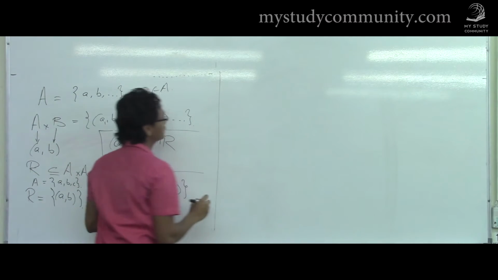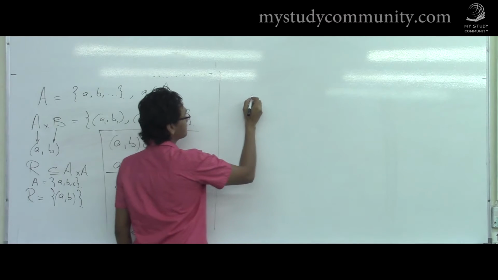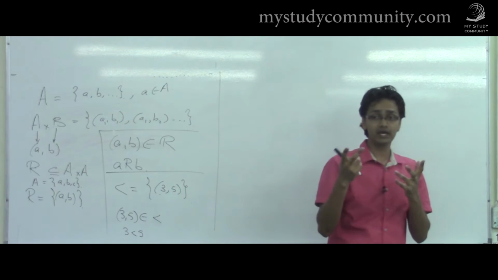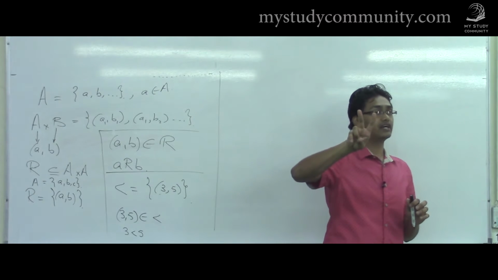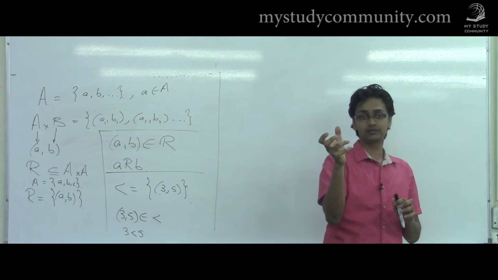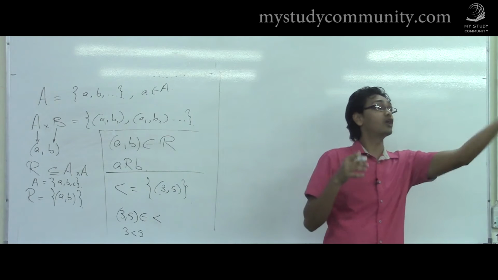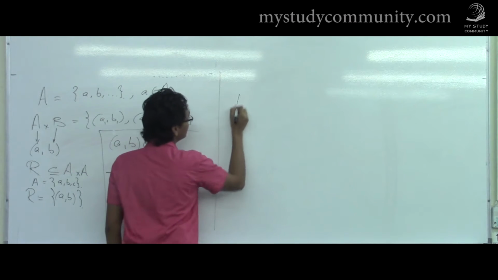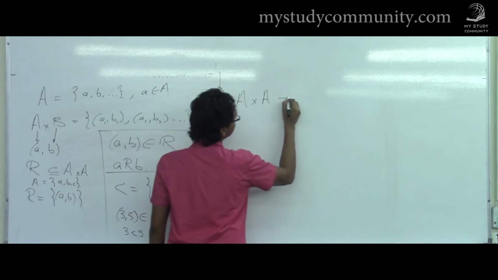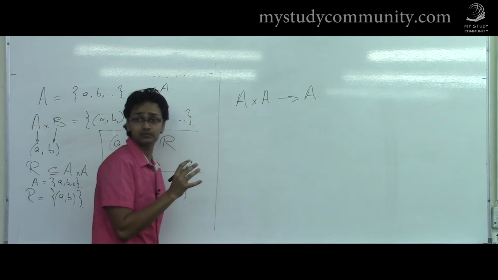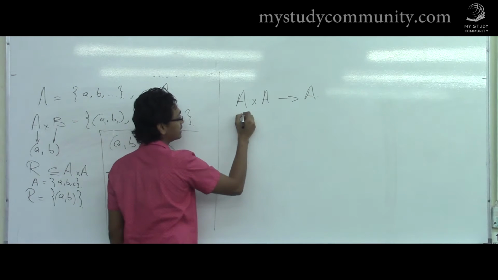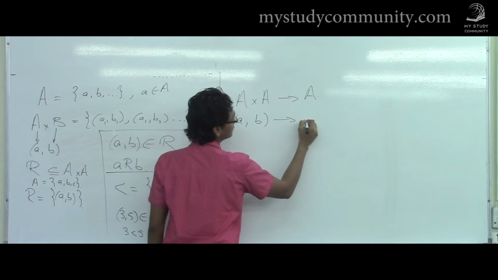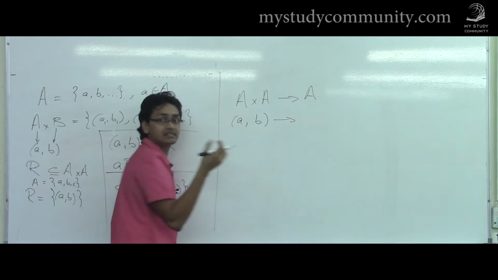So now we go a little further. Now instead of having two elements being related to each other, what I want now is to introduce an ordered pair. So I have two elements, and I introduce a rule by which they interact. And based on that rule, it gives me an output. So in other words, I have A cross A, and this gives me an element in A. So for A cross A, let's just say an element would be (a, b), and this would give me some output in A. So it's a value. You all following?